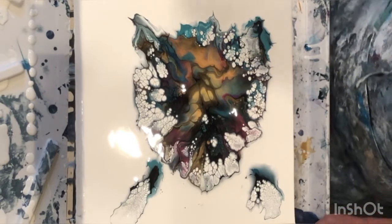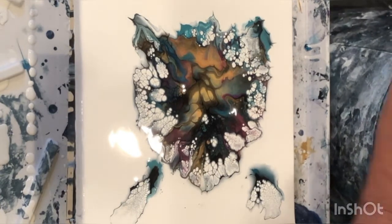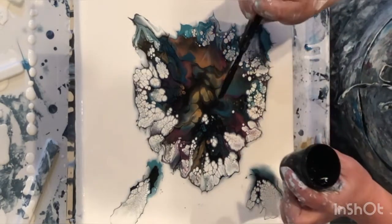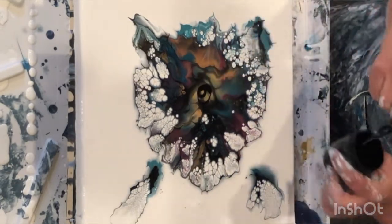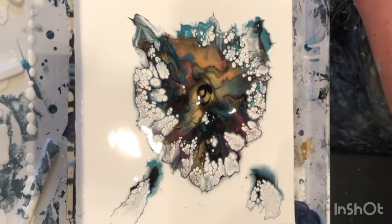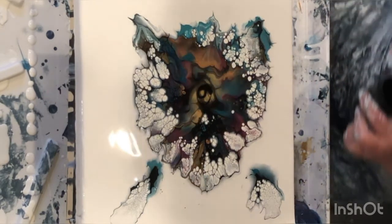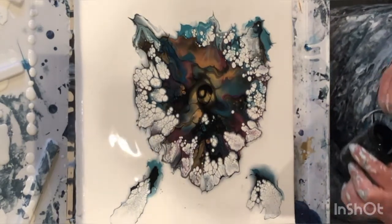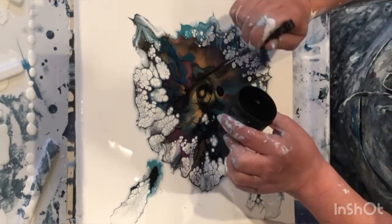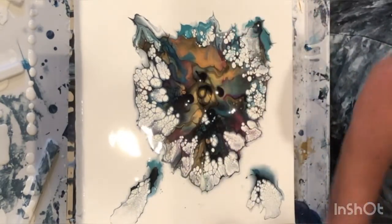And I'm thinking, pondering, what do I do? All the colors are in the middle, and I've got white on the edges. And I want to get the color out there. So I'm adding more cell activator, because I want the cell activator over the color. I want the cell activator and the color to move out. And they're not listening to me. They're not doing what I want them to do. And I'm putting even more cell activator on. Okay, this is a real experiment today. I'm surprising myself.